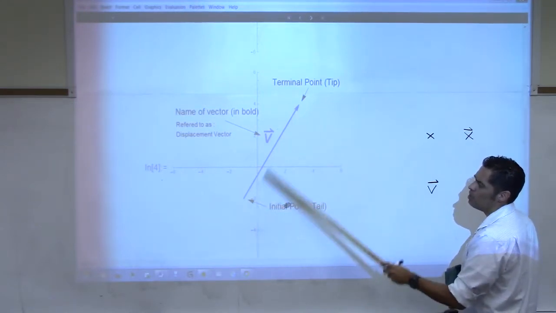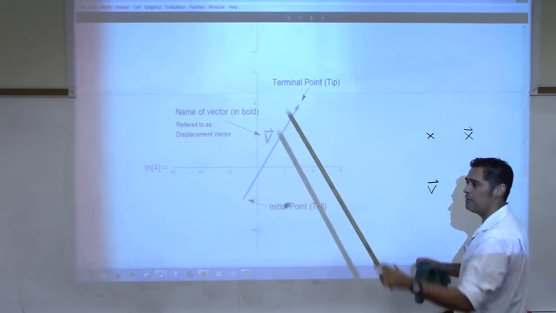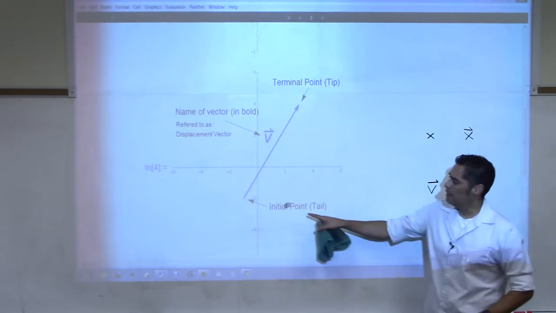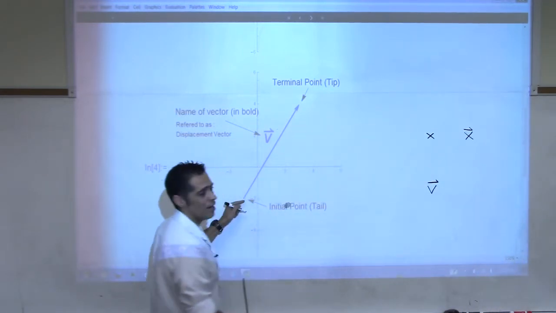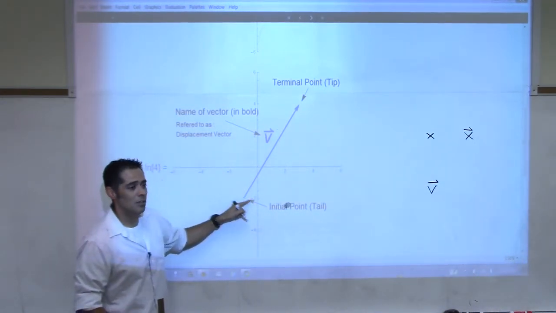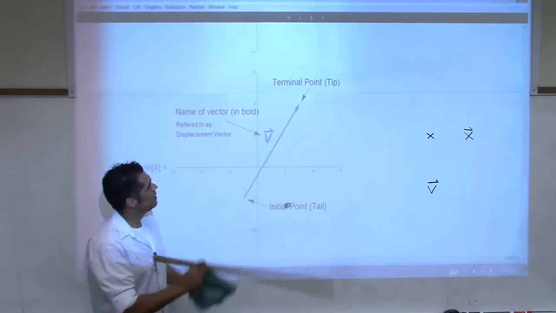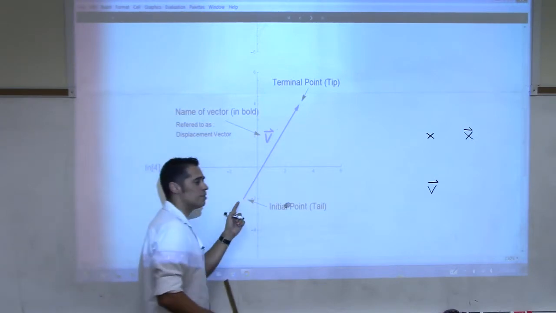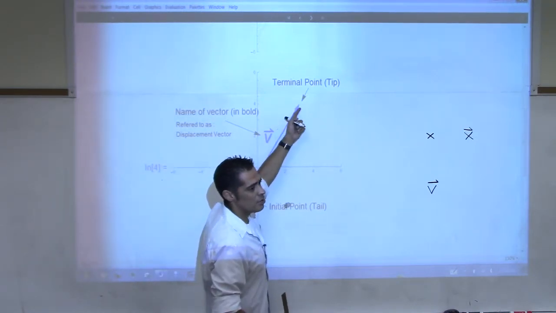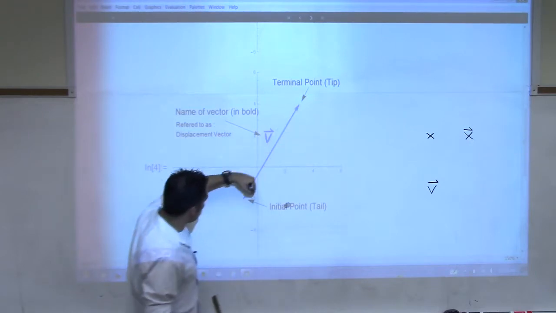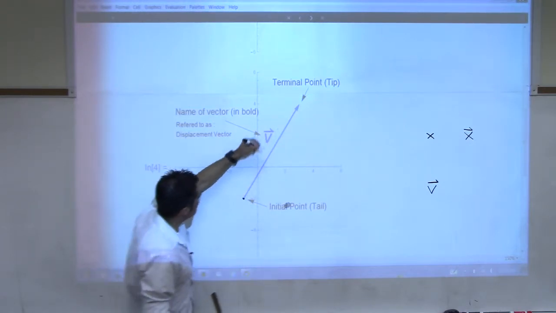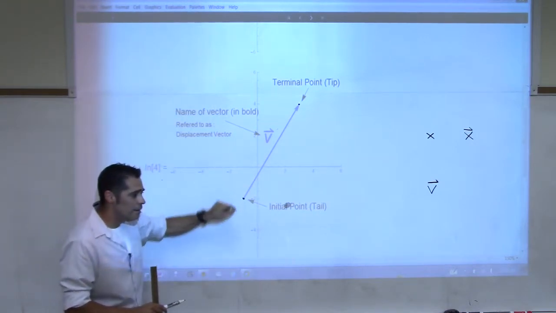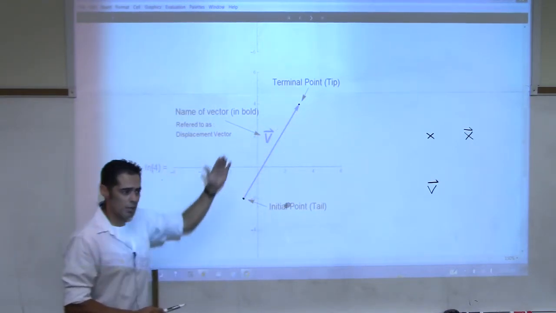This vector is known as a displacement vector. So if you just have vectors sitting out here in space, that's called a displacement vector. Now the end that does not have the arrow is called the tail or the initial point. And the other end with the arrow is called the tip or the terminal point. So initial, this is where it starts, points out in this direction, terminates at this point. So you can actually look at it as a vector that connects from one point to another point, right? From an ordered pair to another ordered pair, there is a vector between there, isn't there?